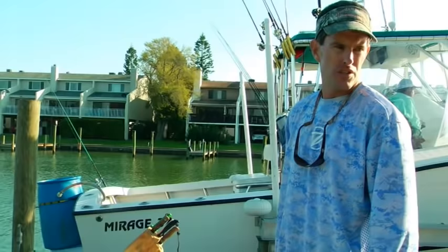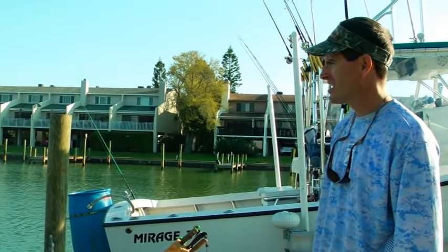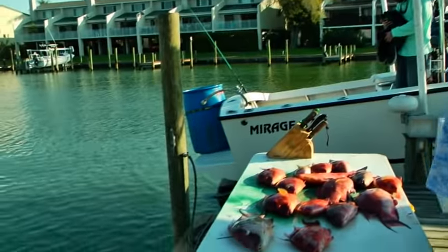I guess we caught about 20. Just got back to the dock, about to fillet up some of these nice hogs and snapper. Captain Jim's gonna fry them up in the cast iron skillet. Life is good. We're not even off the dock, we're about to feed.